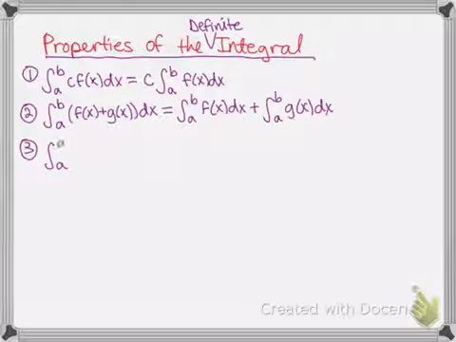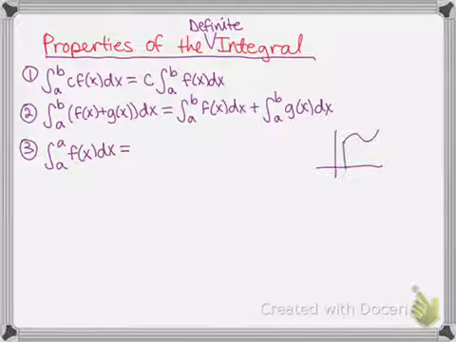So let's say we do the integral from a to a of f of x dx. Let's draw a picture of that. Okay, so this is going from a to b, but if we're just going from a to a, it's just this line. And then the area of a line, so the two-dimensional area of a line is 0. So you're not integrating over anything. You wouldn't have any rectangles here. So that integral is just 0, which is fairly nice.